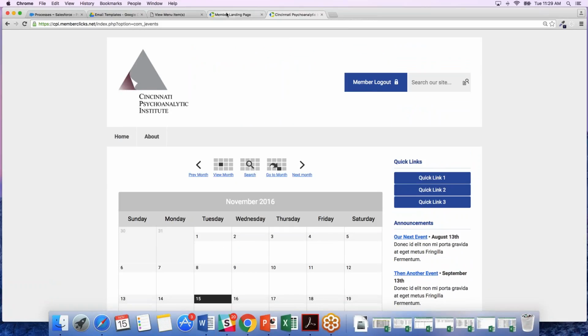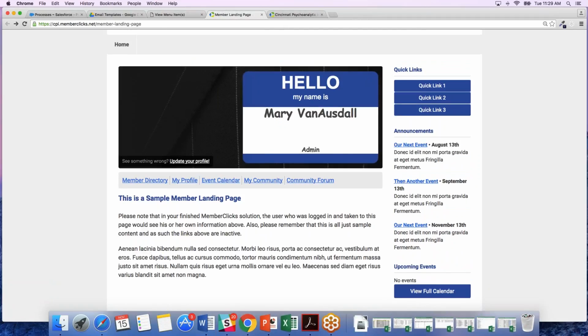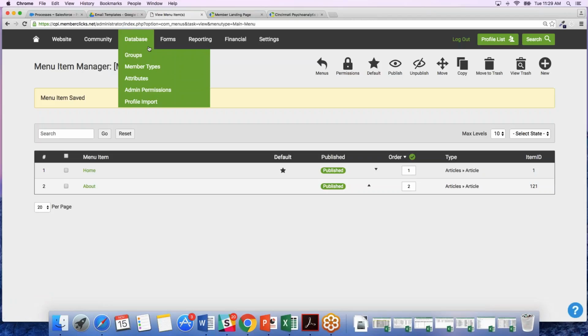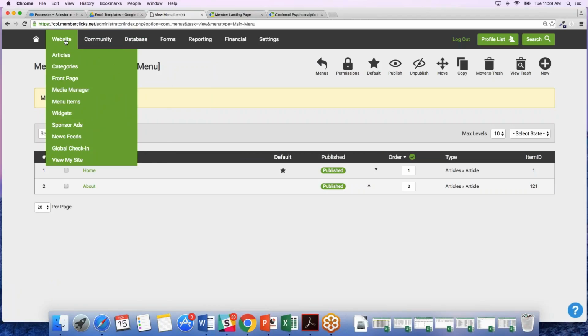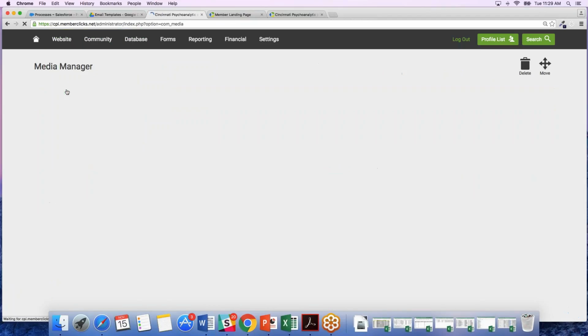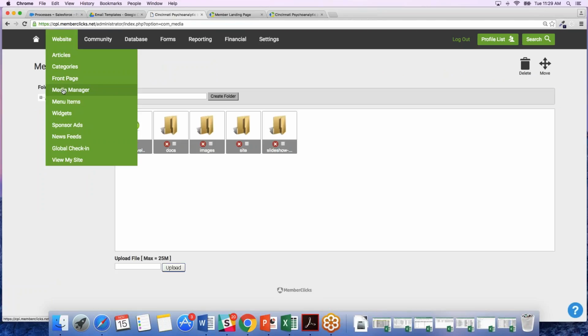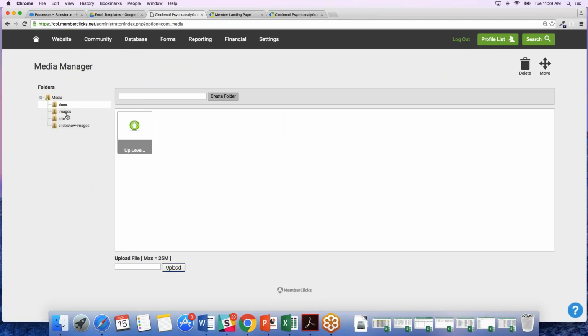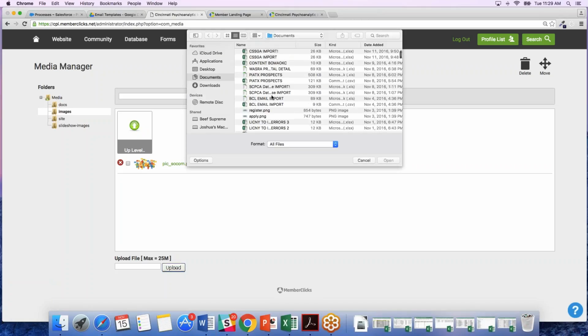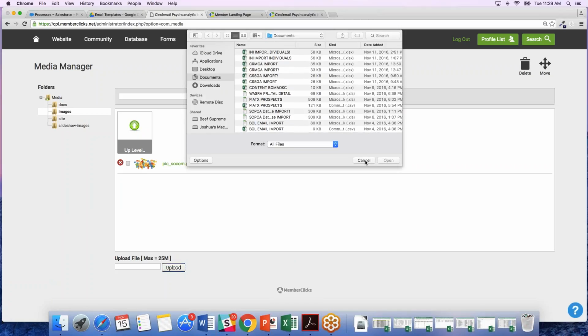Okay. You guys have any questions on how I created that article and linked it up to the menu? No. Wonderful. So then the next item that we want to look at is our Media Manager. The Media Manager is still under Website and Media Manager. From here, we can add documents or images into different folders. You can create your own folders to organize your stuff into. To upload a new image, we would just select what folder we want that image to populate into. We would select Upload, this button down here at the bottom, and then we could just pull in whatever image that is from our site.